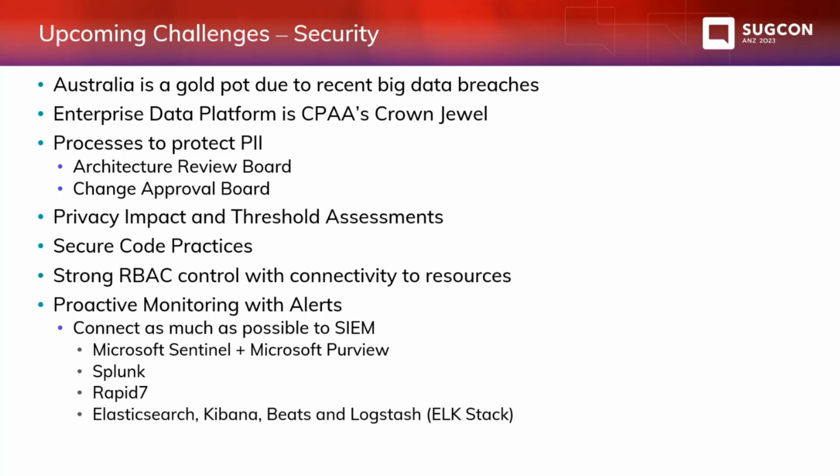We do have strong RBAC control with connectivity to our various resources, especially in our enterprise data platform. So, the SQL Synapse connection string, we do control and restrict certain data that can be read, and what can be output to a consumer as well, via RBAC. We are currently in the process of implementing proactive monitoring across our entire Azure platform as well.